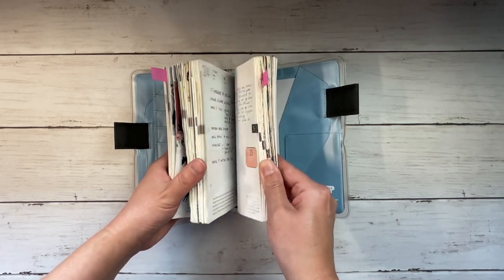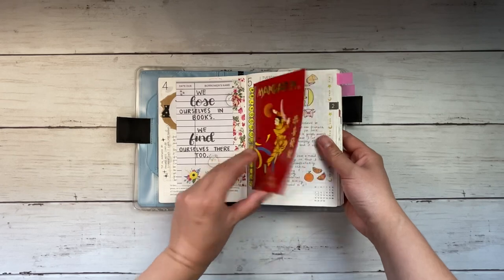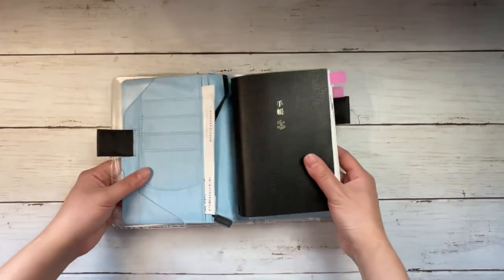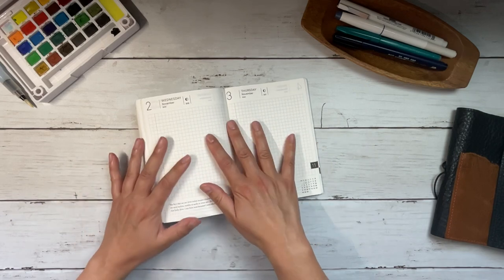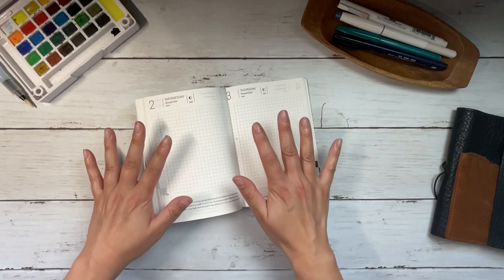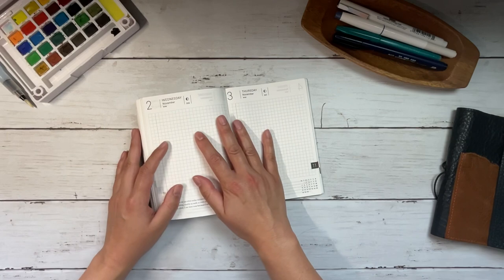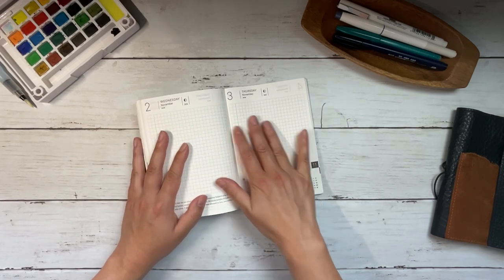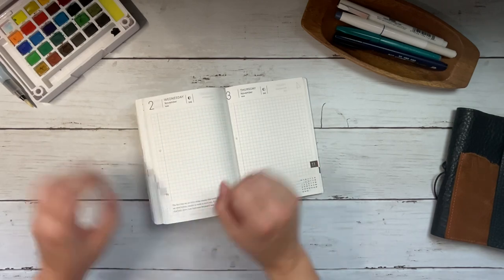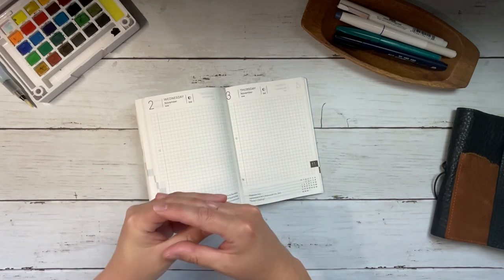I love the dated pages, even though a lot of them will end up blank by the end of the year. I like having that dedicated space to get into every day if I want to. I don't journal on a daily basis because this is a more creative memory keeper slash journal for me. I tend to wait until I have a fair amount of time — usually at least an hour — to spread out, get out all my stickers, my washi, whatever I'm using, and do a bunch of pages at once. The thought of having to pull out my supplies, do a small spread, and then put them all away is honestly just a little too much for me. I'm too lazy for that, so it's easier to do it in batches.